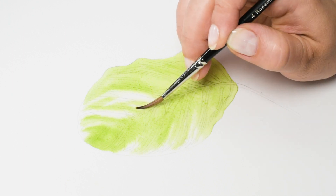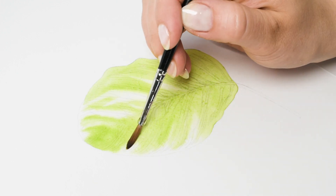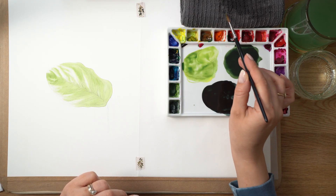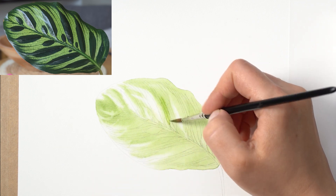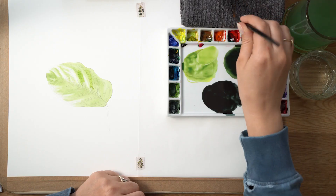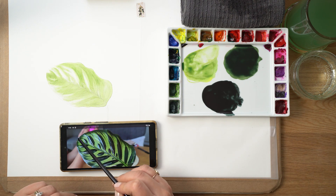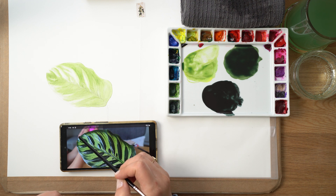Cleaning your brush regularly after each sweep is essential if you want to be able to lift color off the paper. Once I've done that and let the glaze dry completely, I add a little bit more green in certain areas to build tonal values within that light base layer, because once we move on we will be putting on dark colors and details, so I want to be finished with my light layer first.